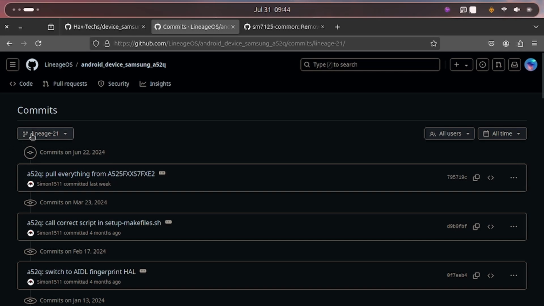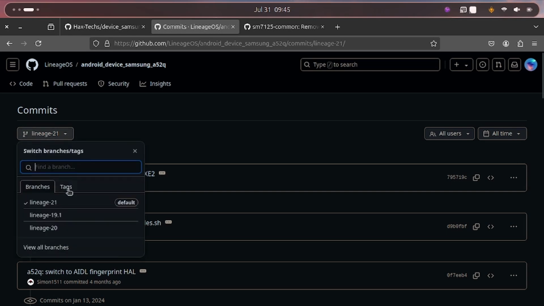This is called a branch. You can see here the branch has this kind of straight and curved lines, and the branches are basically different tags, or let me say different repos. So when we come to the branch lineage 19.1, which is, I think, this is 113 and this is also 113. This might be 112 and this is 113 and this is 114. So lineage 90, 112, this is 113.